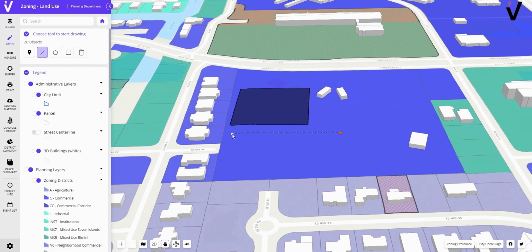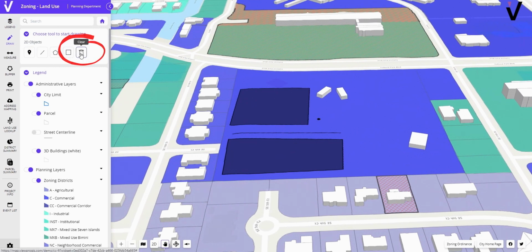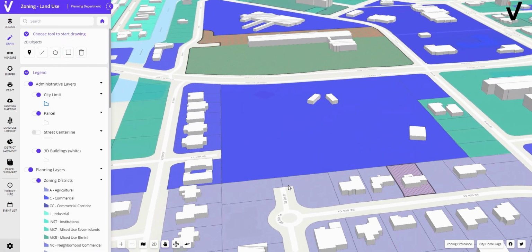This functionality is simple, yet very useful to make quick and informed decisions by analyzing the impact of the proposed development in 2 easy steps. Drawn shapes and objects will stay on the map until either the map is refreshed or the user clears the objects by clicking the Clear button on the Draw widget.